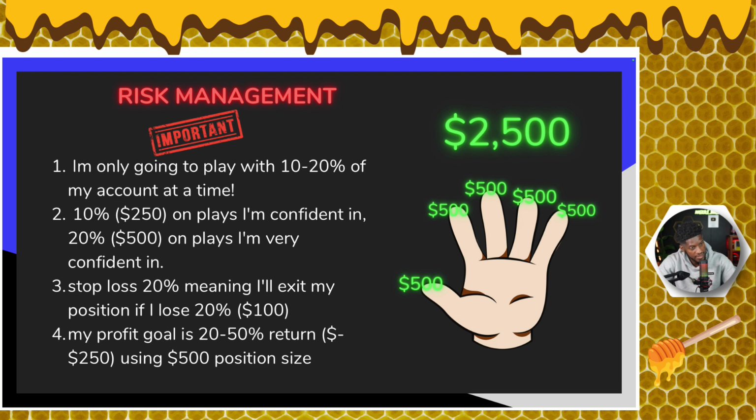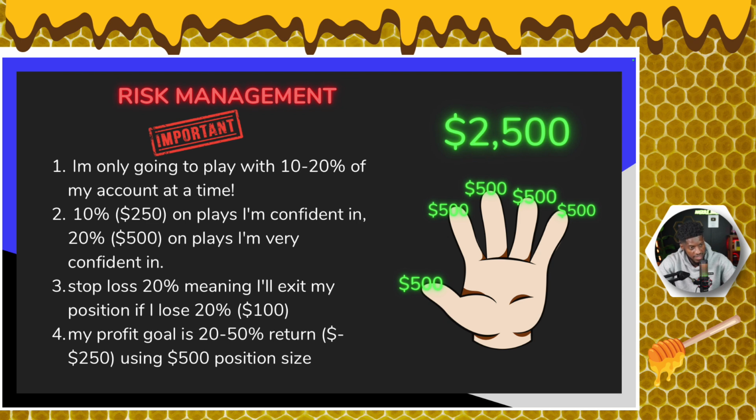So now that that's being said, what I tell people is more size, less trades. So the 20-20 rule. What does that mean? I'm going to take 20% of my $2,500, which is $500, and my goal is to make 20%, $100, which is easy when it comes to day trading and swinging. You just got to catch a nice enough move and take profits at $100.